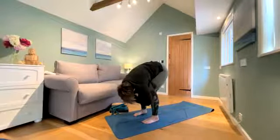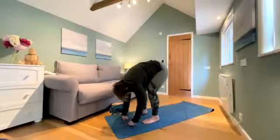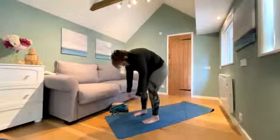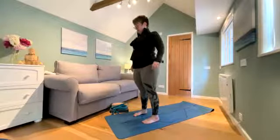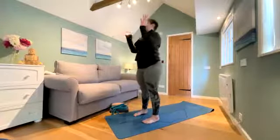And with your exhale, drop the arms. Inhale, roll up through the spine. Even here, belly gently tones in to support that low back. Shoulders pull back, head lifts last. Exhale, prayer.